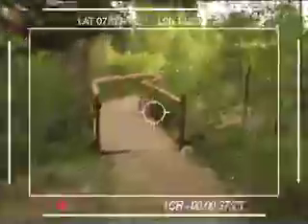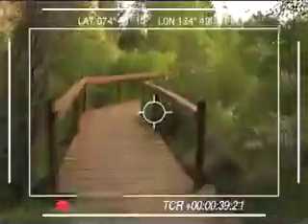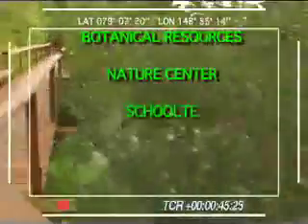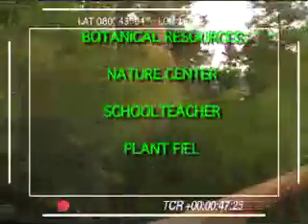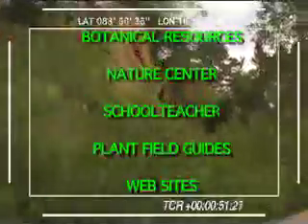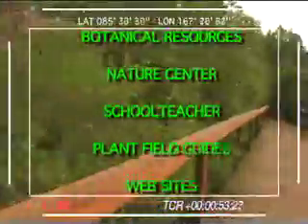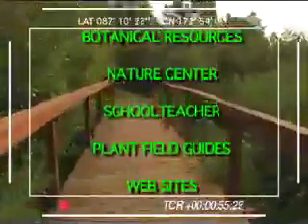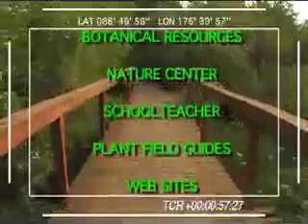Anyway, unless you happen to have a botanical database in your head, a good way to learn about native plants in your area is to spend some time with a local plant expert at a community nature center or a science teacher at your school. Look for plant field guides in your library, and there's lots of information available online. So you can compare the size, shape, and color of plants you've gathered in order to identify their species. And speaking of gathering evidence, your Boy Scout handbook has other techniques like pressing and printing leaves.